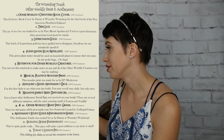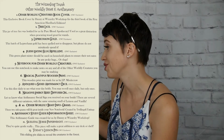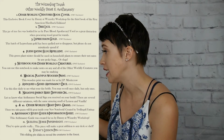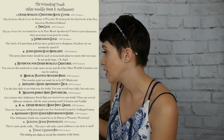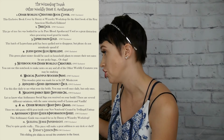Okay, we need to go over the cheat sheet before I give over my favorites, but I think you might be able to guess what my favorite is. Okay, so that is upside down. The Wizarding Trunk, Otherworldly Beasts, and Arithmancy. Number 1, Otherworldly Creatures book cover. This exclusive book cover by Danny and Wizarding Workshop fits the third book of our first American hardback editions.